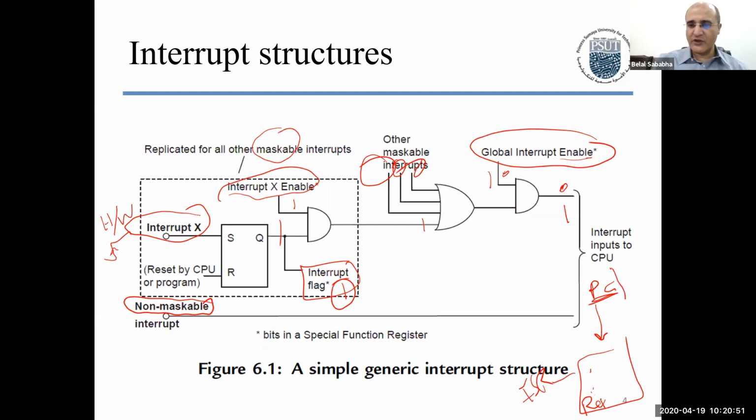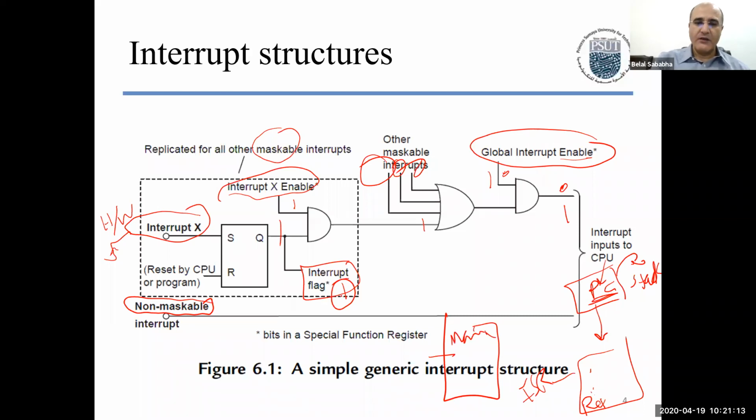How does it know where it was before the interrupt? Well, when the interrupt happens, the structure also pushes the program counter to the stack. So the return will pop the program counter value from the stack and return it to the program counter, so it will go back to its main program where it was.